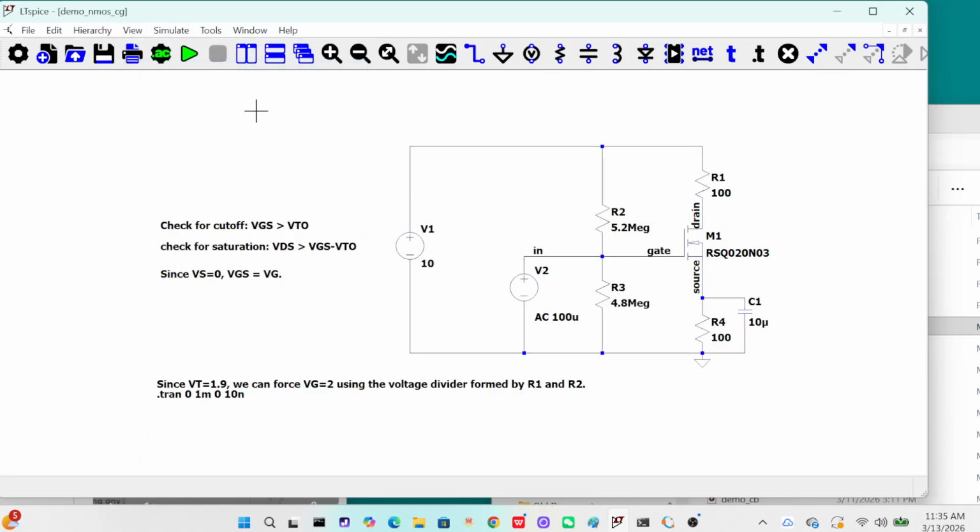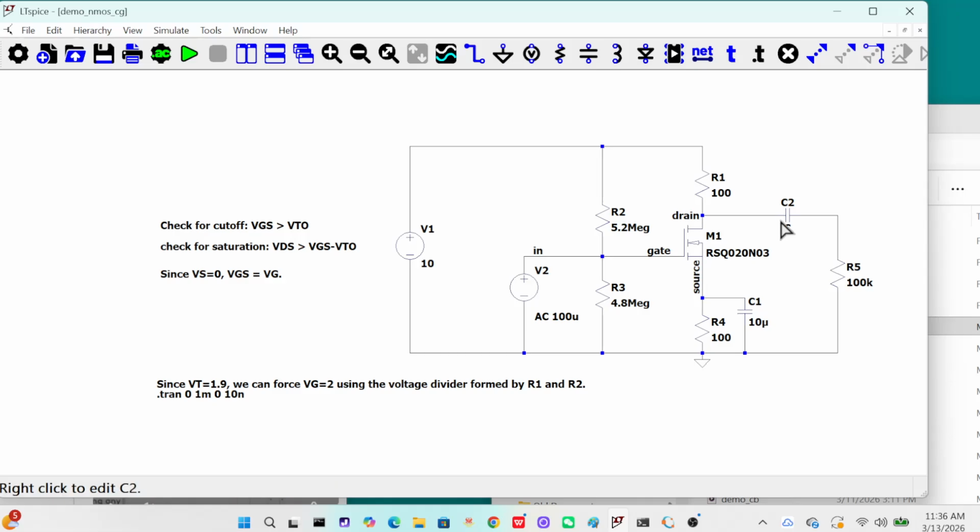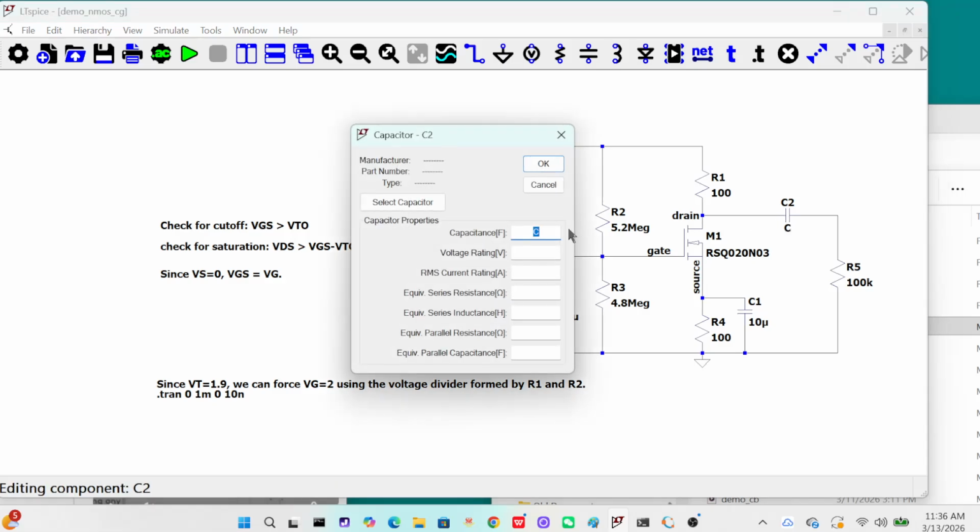We just need the output below. So say 100K and 1 micro.